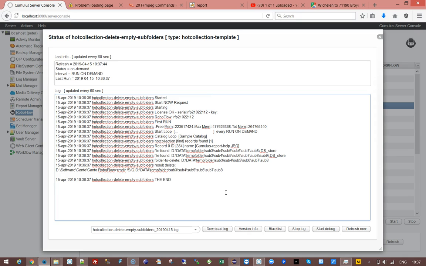But in case there are some permissions issues or the files are hidden, then it gives you the opportunity to do it the hard way by calling an external script, and then you can decide, am I deleting one file, or am I deleting one folder, or am I deleting the files in a folder?